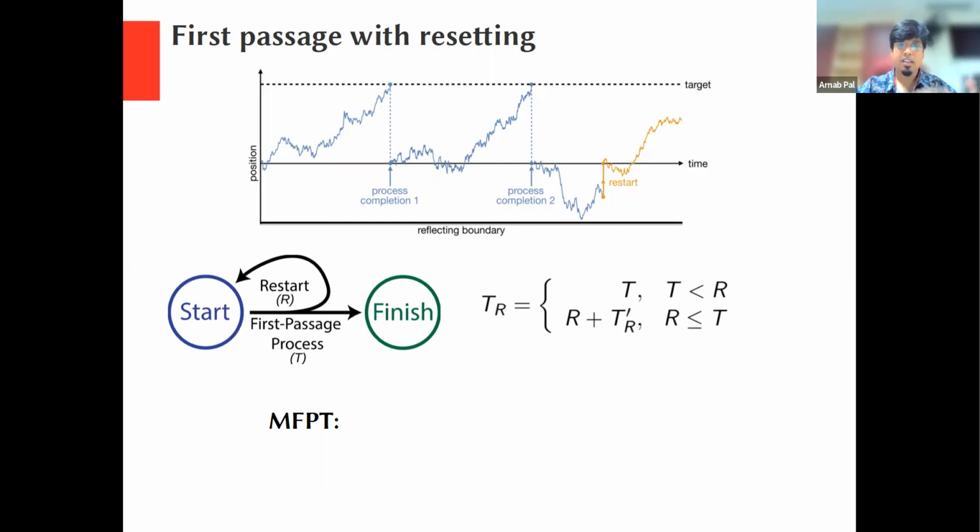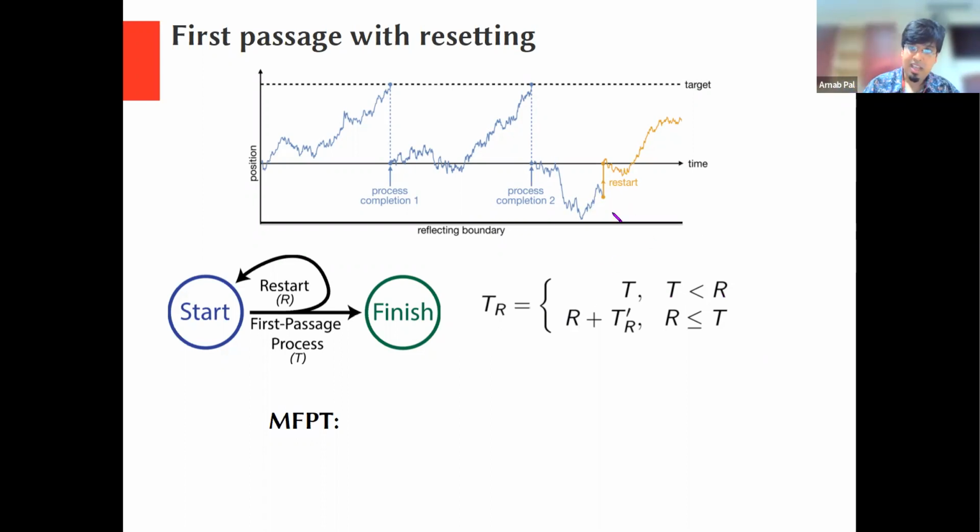So we should talk about temporal events. I have a start, I have a finish, and it is a generic search process. If the process starts and finishes without any interruption, we say that T_R is exactly T, where T is the underlying first passage time. This happens when the first passage has happened before any restart could happen. That is the first condition. Otherwise, what can happen? Let's say you are going exactly like here, and a restart can happen in between.